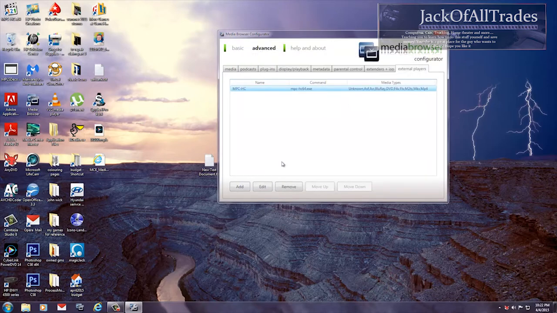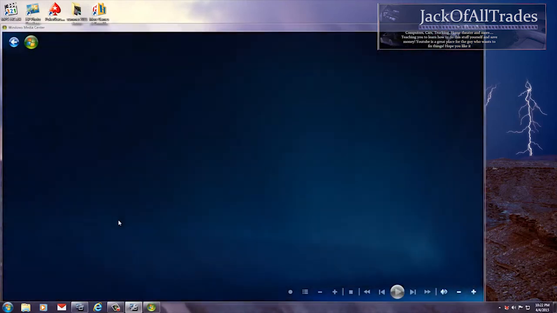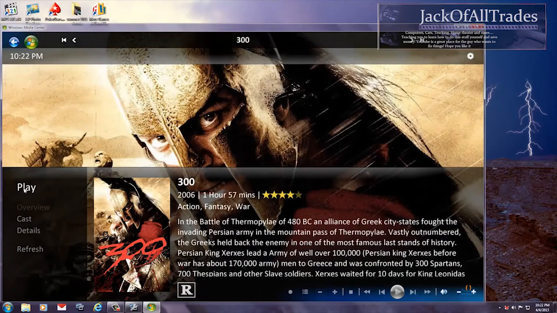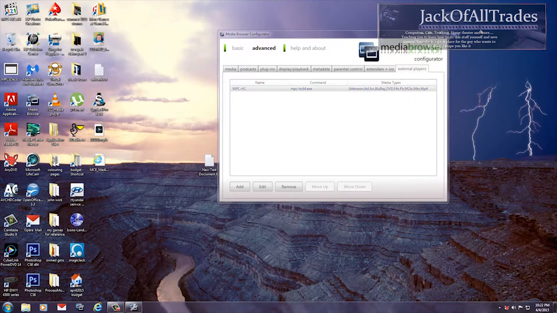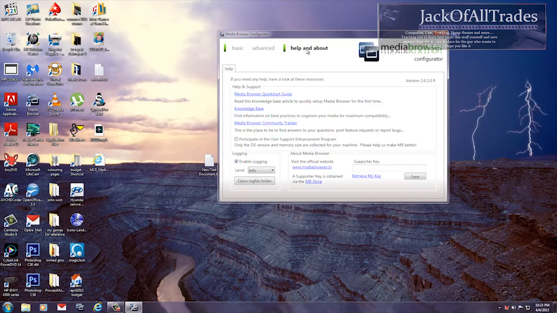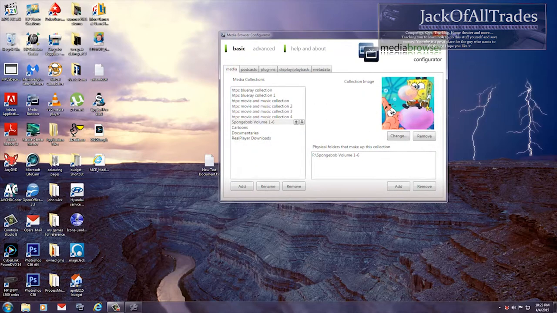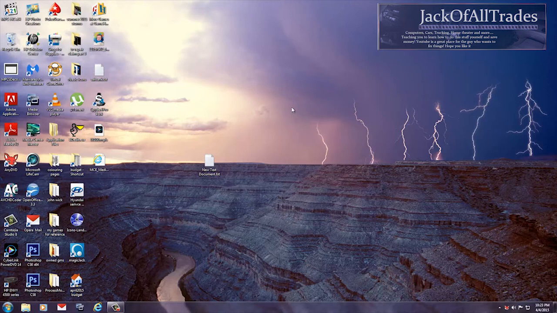Every time I launch this Media Browser right here, press the button. Let's load a movie real quick. I push the play button. It'll automatically launch MPC full screen. And this will shrink down and disappear. So it looks really nice when you've got it all set up. And that's pretty much it. So now that we're done this setup and everything, we can shut this off. Let's take you to downloading, installing MPC, shutting it off as a service, and installing the plugin. So let's get at her.